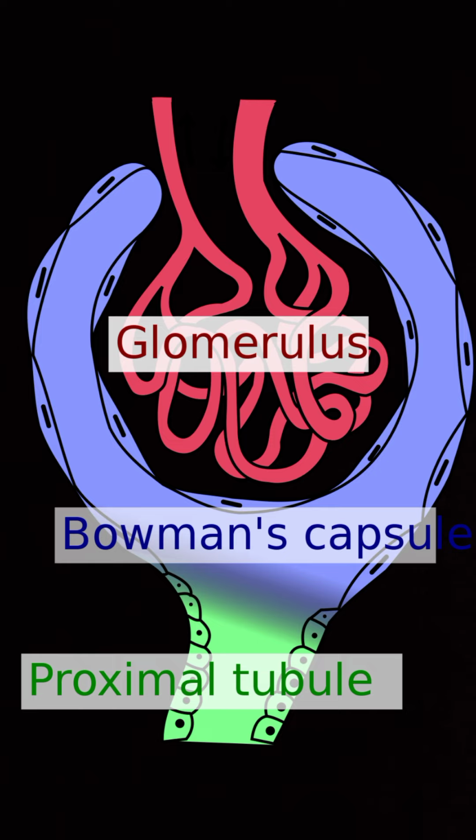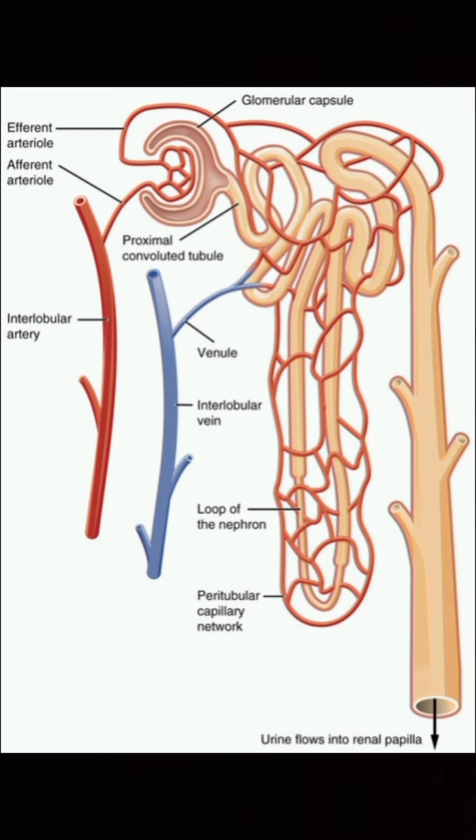The tubule continues further to form a highly coiled network called Proximal Convoluted Tubule or PCT. A hairpin shaped Henle loop is the next part of the tubule, which has a descending and an ascending limb. The ascending limb continues as another highly coiled tubular region called Distal Convoluted Tubule, DCT.